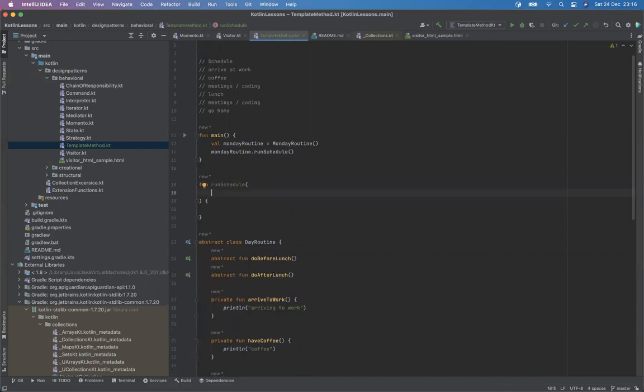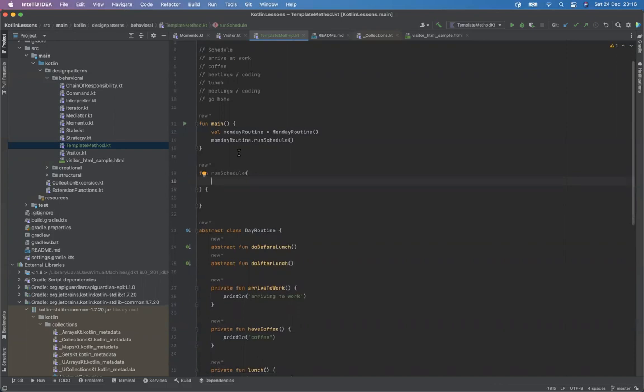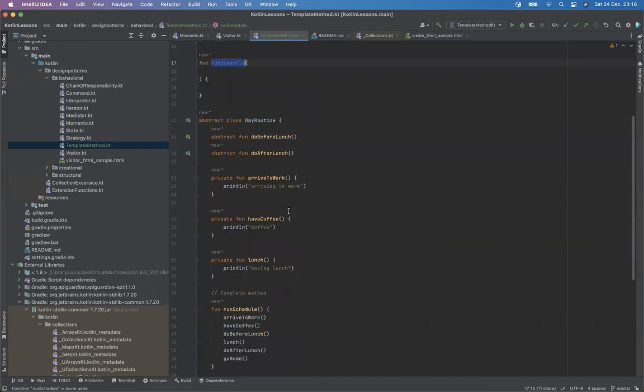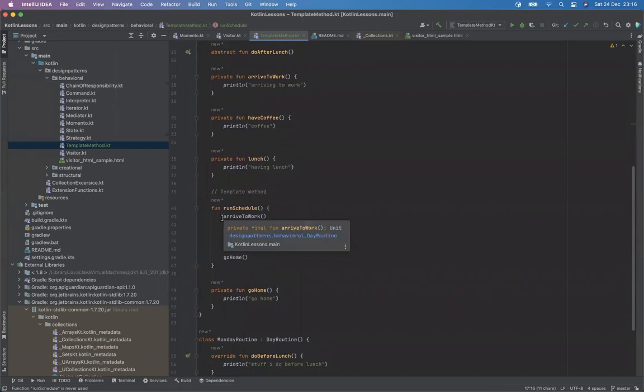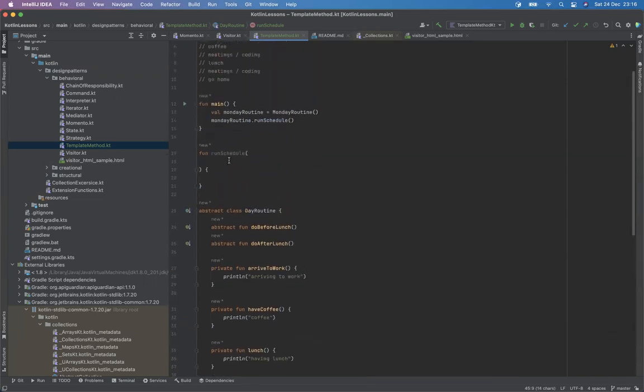Yes, right. So in order for the run schedule to happen, like we have just seen, people have to pass these no matter what. The rest of them can be implemented locally. Whoever is calling that function should say how they are going to run the do before lunch and how they are going to define the do after lunch. Those are the two things which are coming from outside. So let's put them as lambdas then.